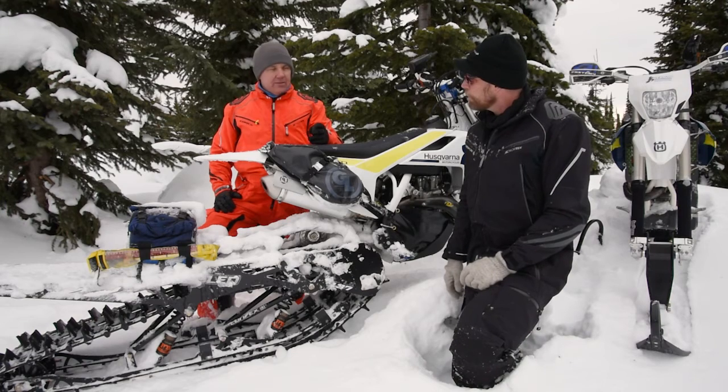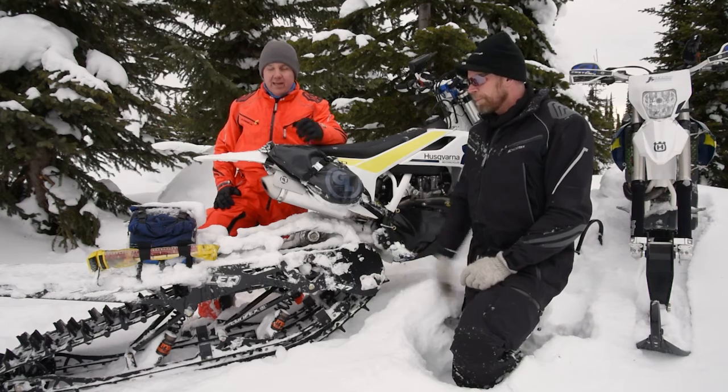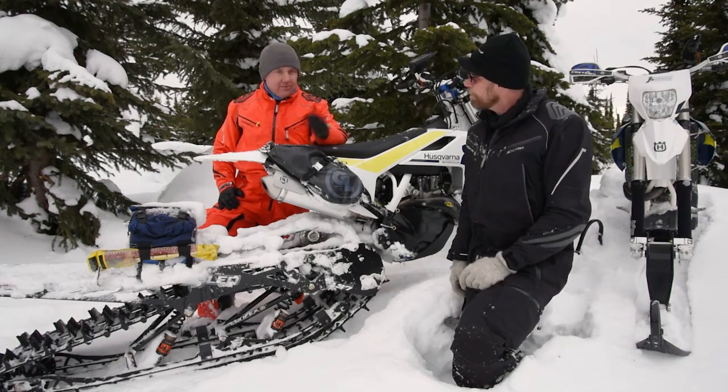If you're from Manitoba or Saskatchewan or somewhere in the flatlands of the USA, probably not the kit. If you're going to be riding on lakes, fields, banging your way through ditches and having lots of fun, buy a short track or buy an SX, buy the skinny track.